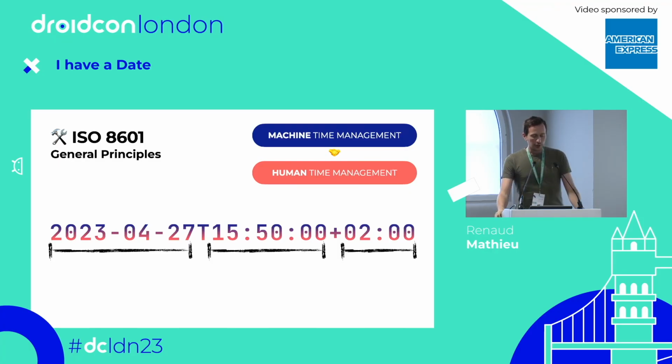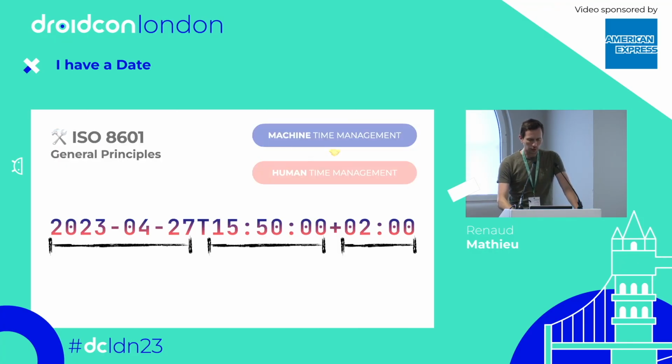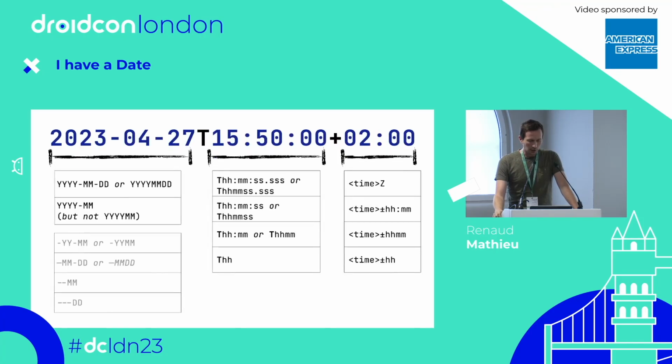So this standard is covering the worldwide exchange and communication of date and time related data. The date and time values are ordered. Sorry for the Americans who put the months after the days, but it is ordered from the largest to the smallest unit of time. So it's year, month, day, hour, minute, second, and nanoseconds, for example. When you look at this, actually, it's not so complex. There are some strict rules regarding this.